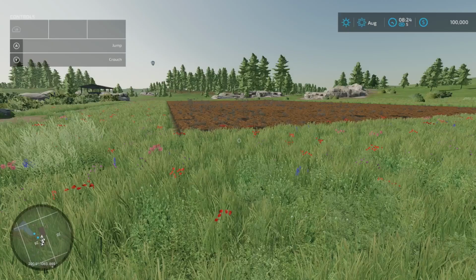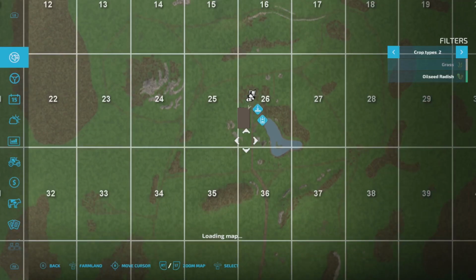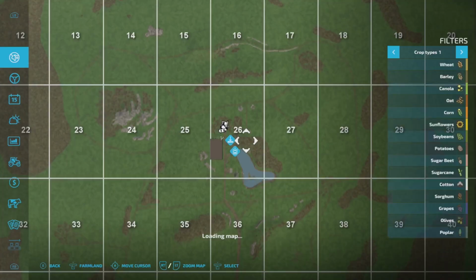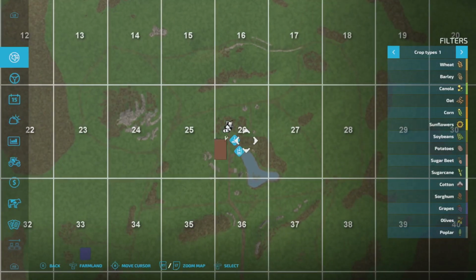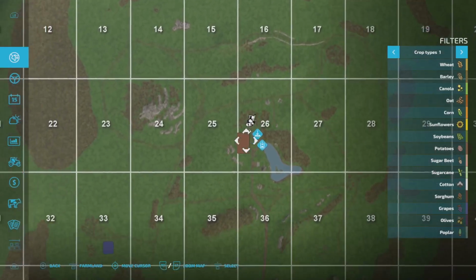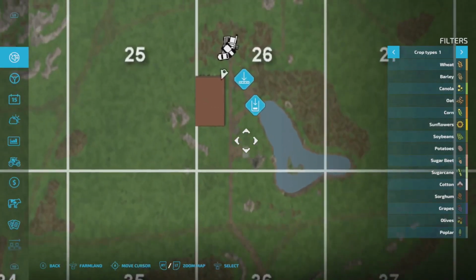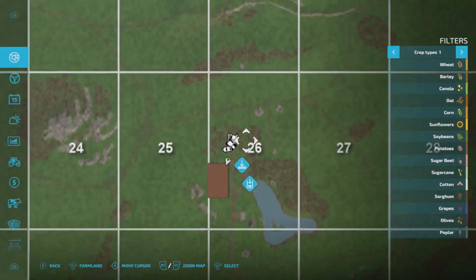Let's see. Wrong way. So yeah, we own 26. Okay. Yeah, that's not bad. I believe all of this is trees though. And we got a little field. We have some back behind us. Yeah, I believe all the dark is trees. So we do have quite a bit here.